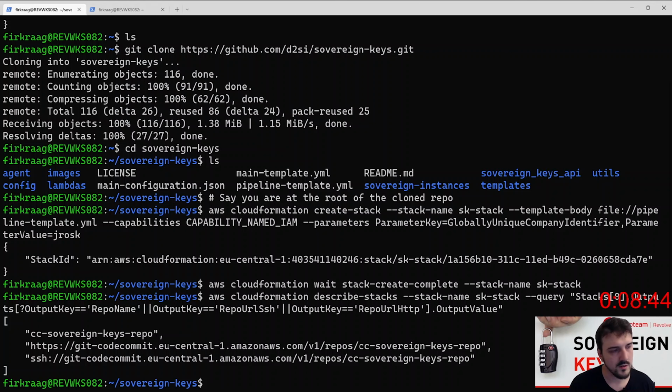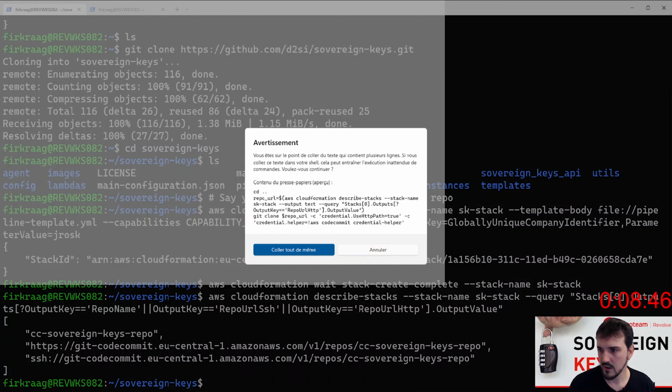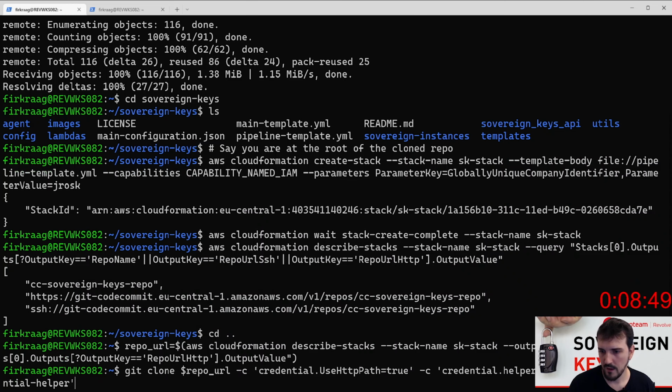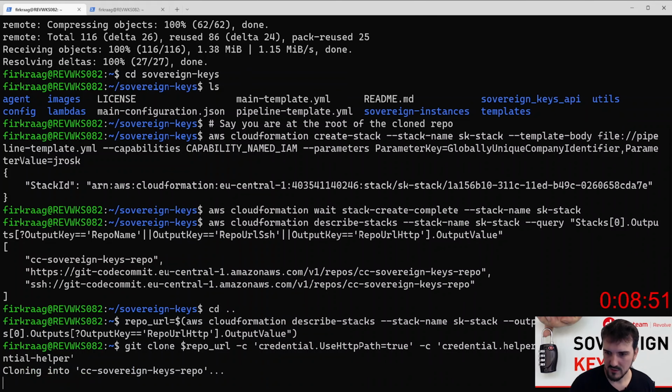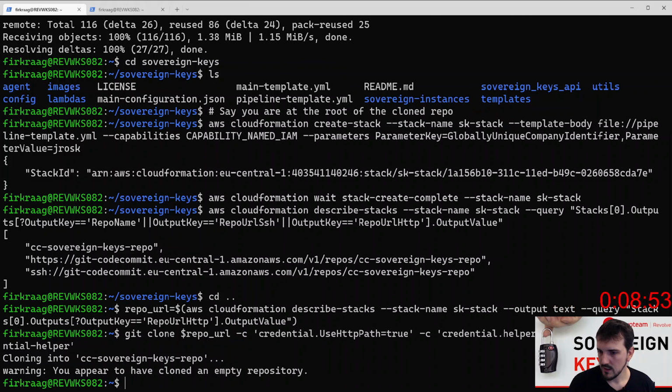So that's the one proposed in step 5 that I will copy right now. I like this method because, as you can see, it allows us to use a credential helper that is, in fact, the AWS CLI, which means that as long as you have in your environment AWS credentials that have access to the repository, it will work. It will work, and yeah, I find it simpler.